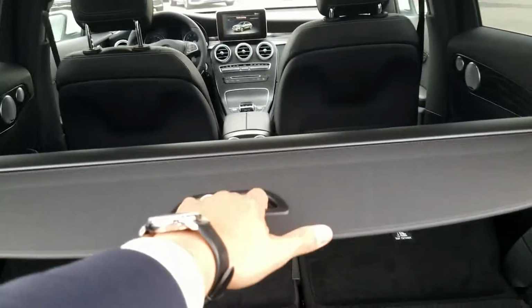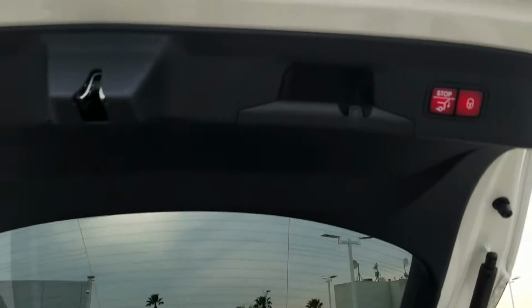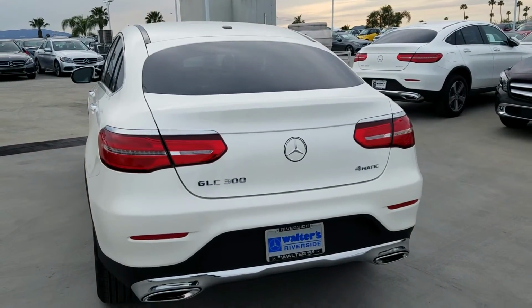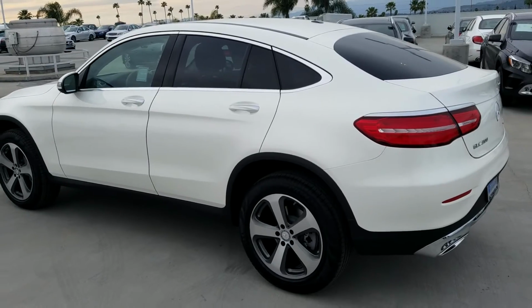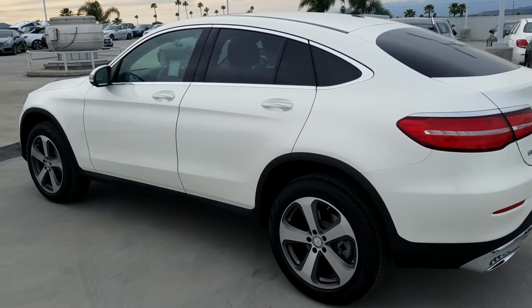Now you can remove this cargo cover here if you wanted to make more space. And you do have a little switch. Just press it right there. Brings it down. So this vehicle does have the 4-cylinder inline turbo. 241 horsepower. 273 pounds of torque.